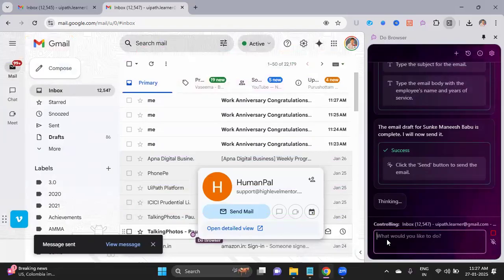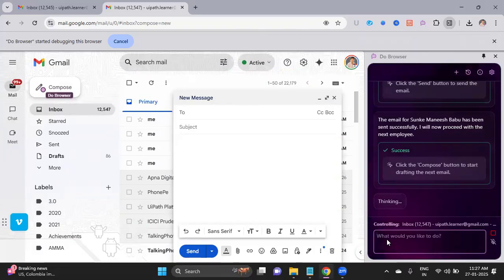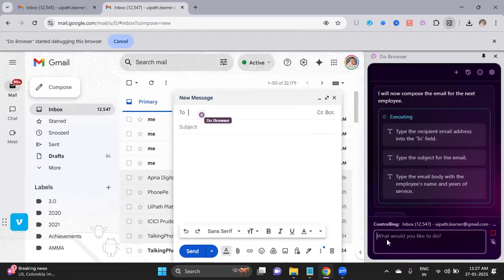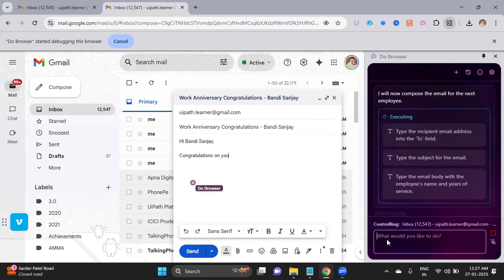Everything is a prompt to what? Prompt to automation directly. Usually we give the prompt, and automation is running in front of your eyes now. So, prompt to automation run. Otherwise there are a lot of steps, and a great person is involved. Who is that person? The RPA developer, whether he is using UiPath, Automation Anywhere, Blue Prism, Power Automate, or anything.